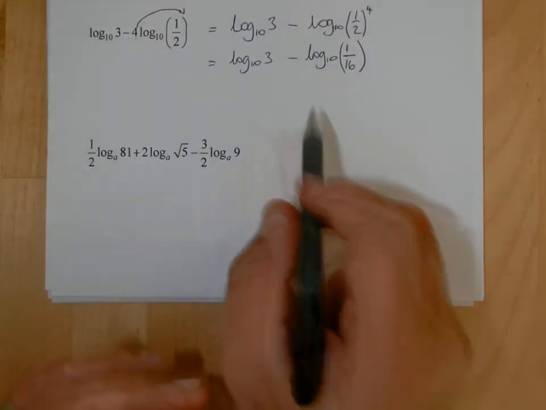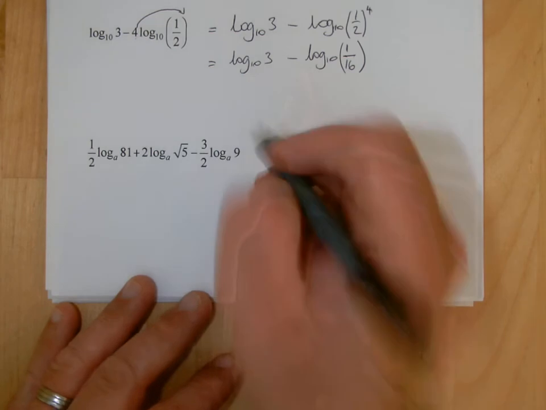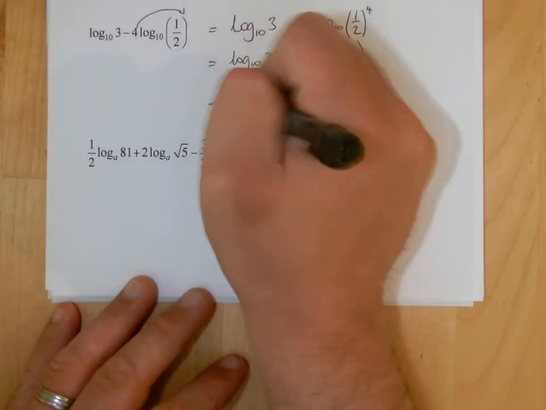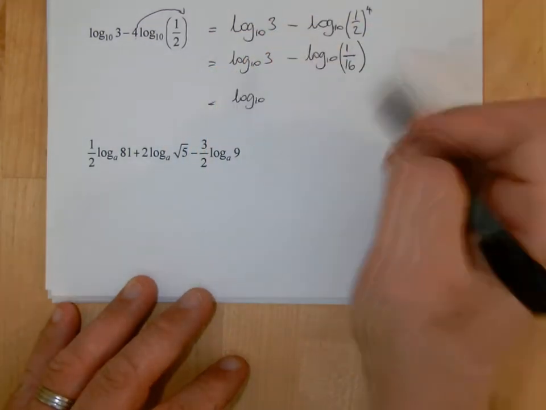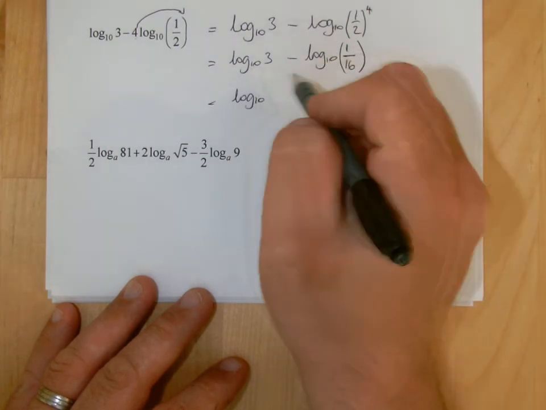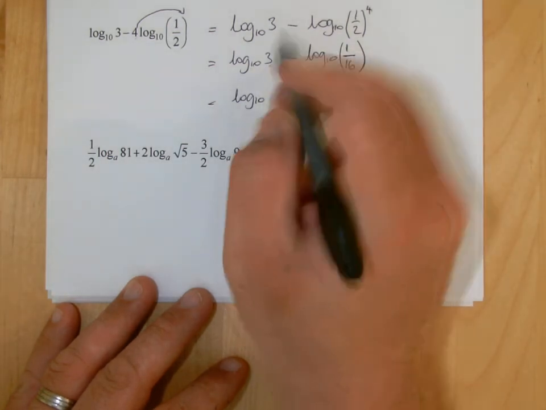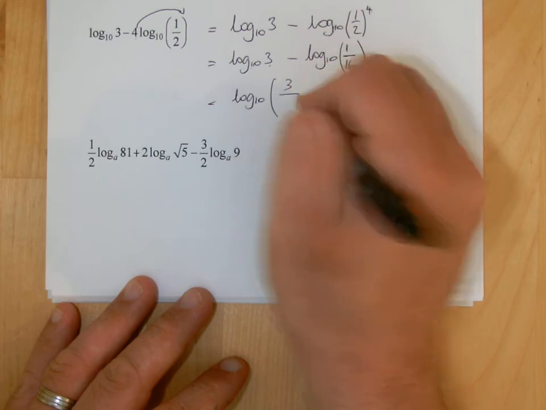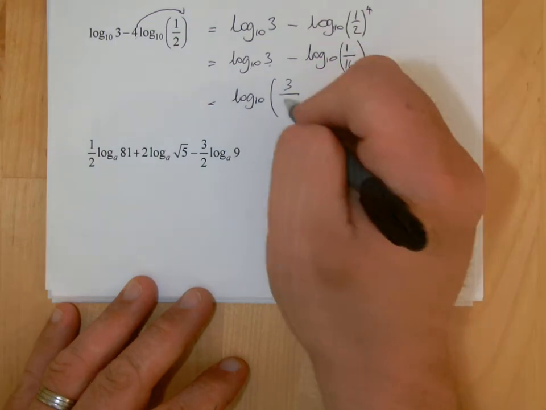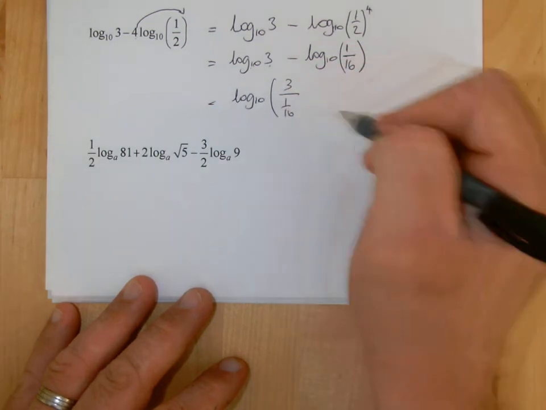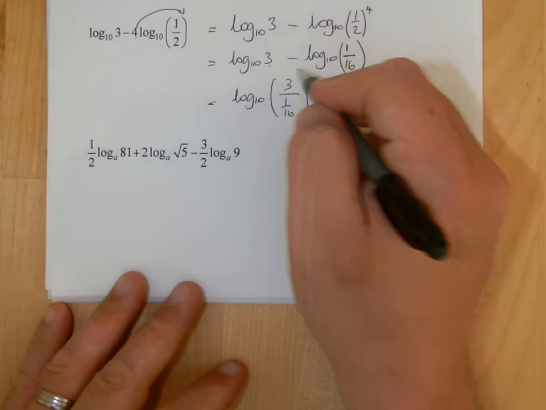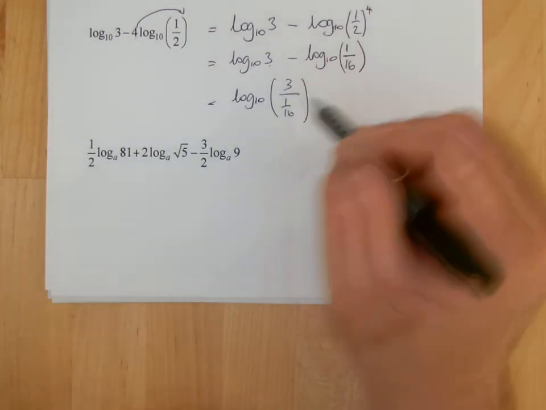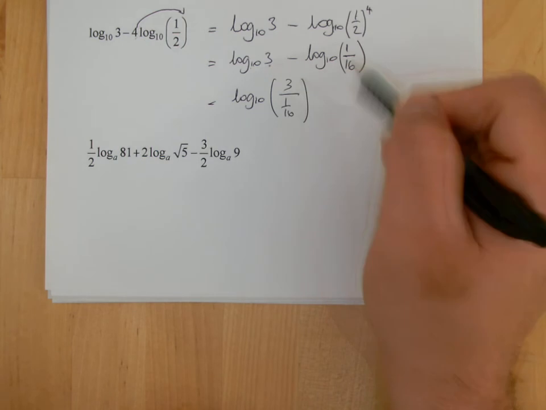And then I'm going to apply that second law, because I've got the logarithms taken away. So you then use the division law. So I've got log to the base 10 as a single logarithm where I've got 3 on top, and on the bottom I've got a 16. So a fraction on the bottom of my fraction, so to speak. But that's the way it is, because you're taking away, it is division, divide by this.